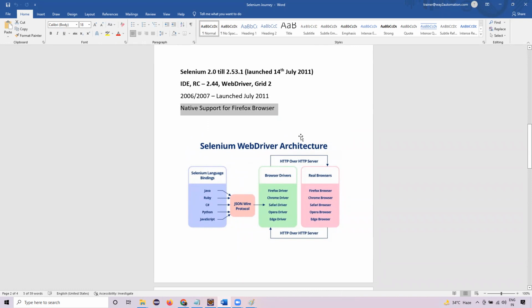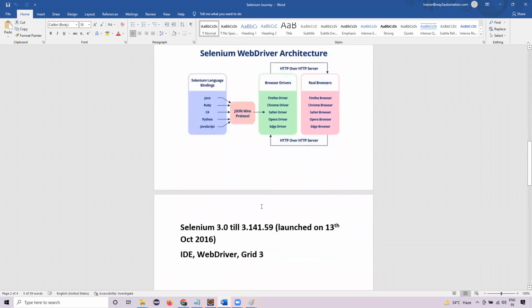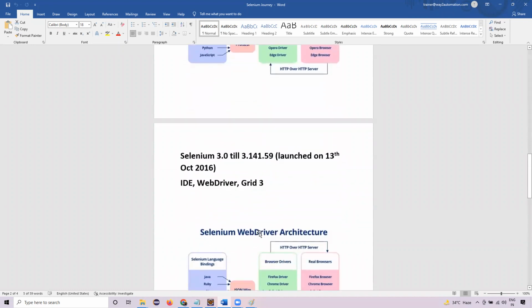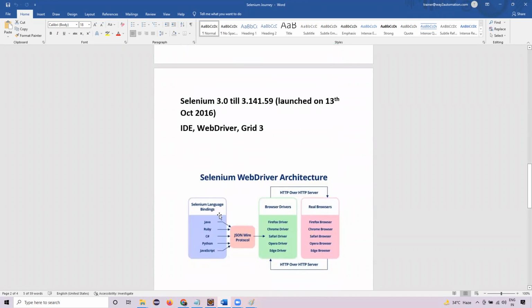In case you want to automate things on Firefox, directly create an object of the Firefox driver class and do the communication. Complete your automation, no need to add Gecko driver. It was not there in 2.0. It was implemented in Selenium 3. So in Selenium 3, almost the architecture was the same, but JSON wire protocol and the Gecko driver executable were implemented for Firefox.